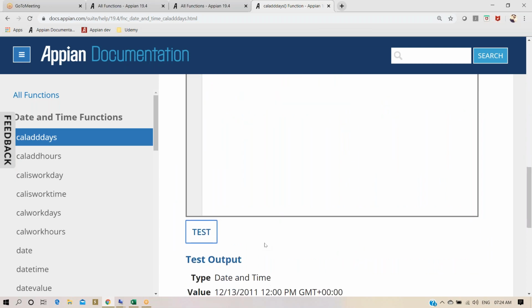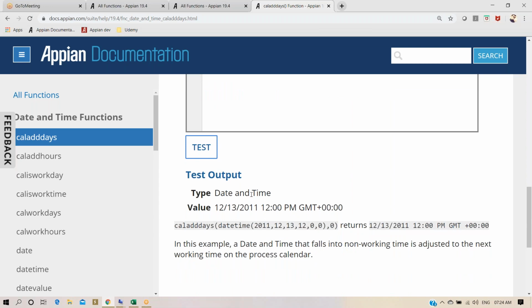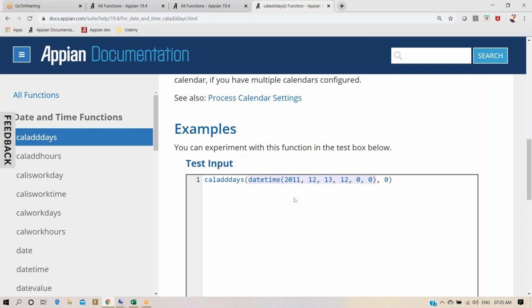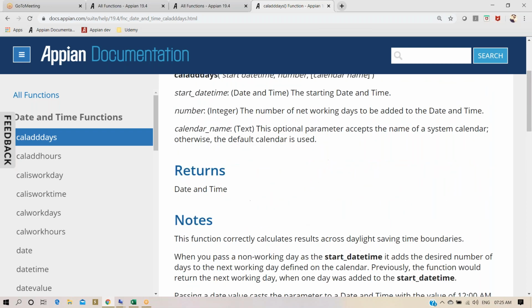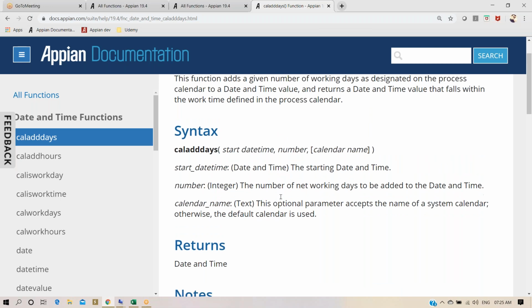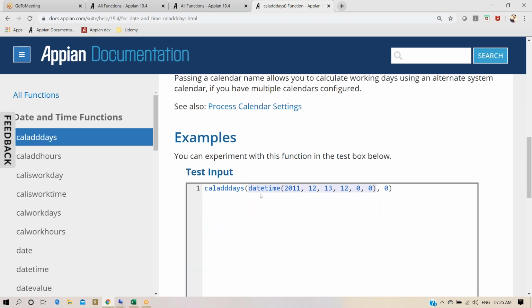Let me do this. All right. So date and time, you already know. This entire thing, whatever I've selected, will give you the date and time. And what is the first parameter? The first parameter is the start date and time, which is the date and time data type. See this? And that's what date and time will do. It will give you the same type of data which this wants.